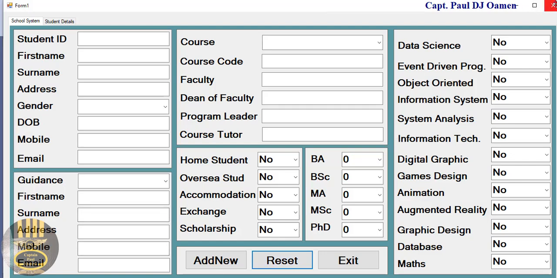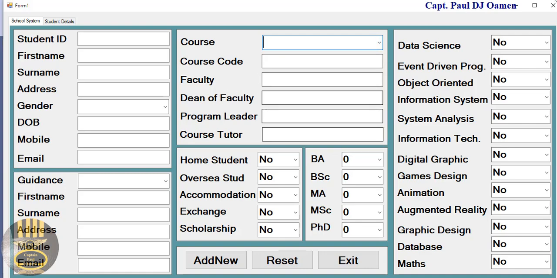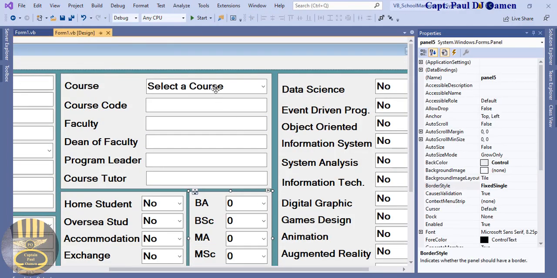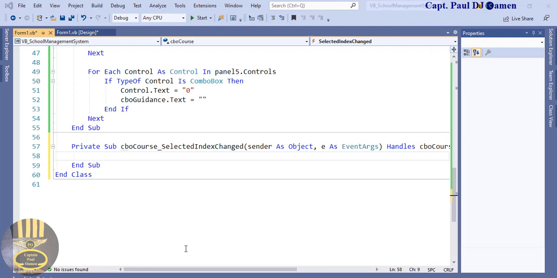Now I'm going to take care of this very one. I want to be able to select whatever object I want to select here, and the rest of the information should be populated here. So exit out, come right here, double click on this ComboBox. Okay, let's start by using an if statement there.